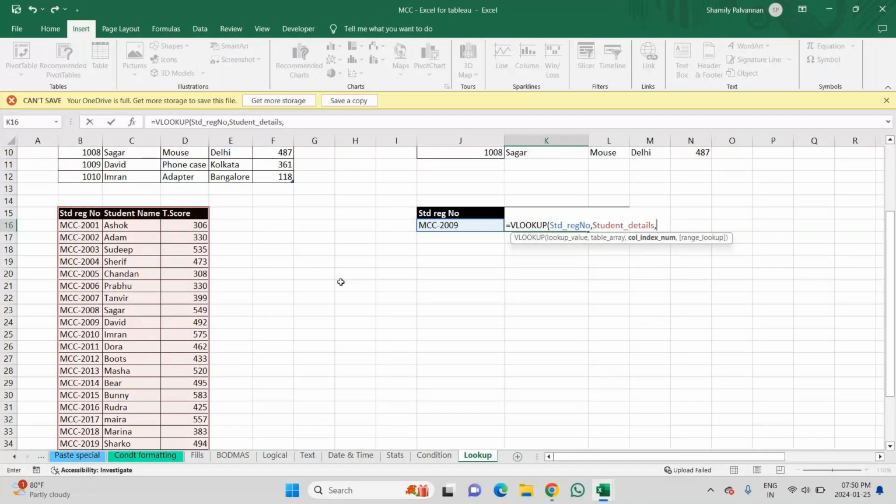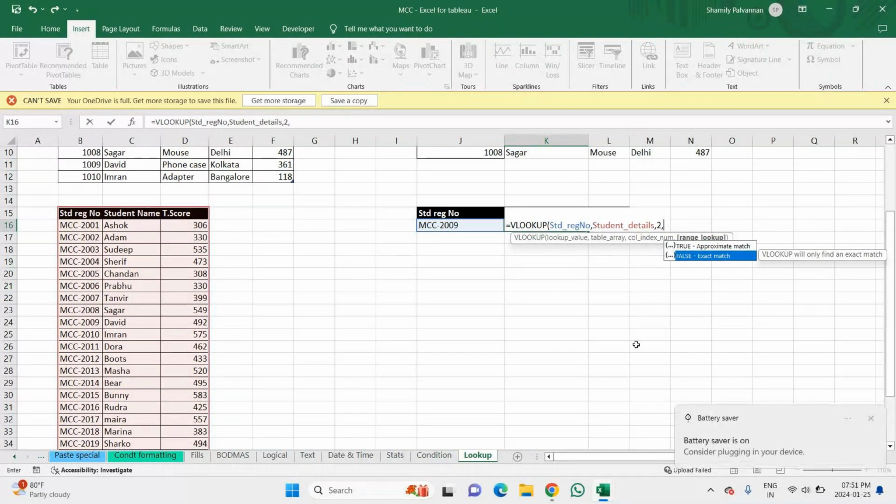Student name is in my selected range. Register number is first column, student name is second column, total score is a third column, right? So now I need an output of student name, that is second column, comma. So I need the exact match. Then I'll close the bracket. Then I press enter.